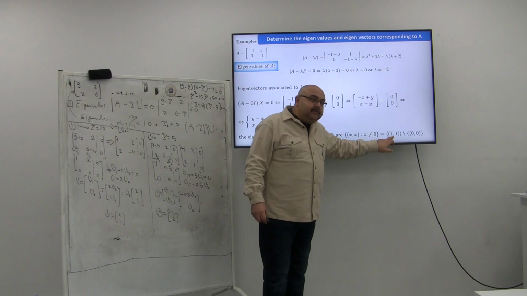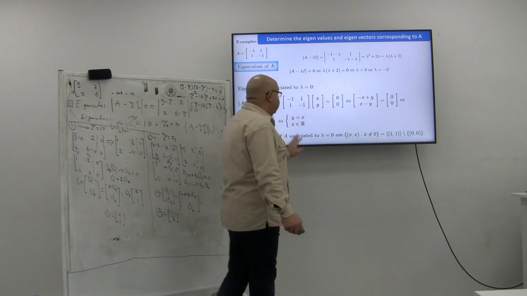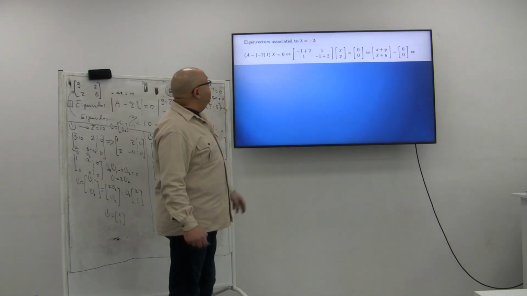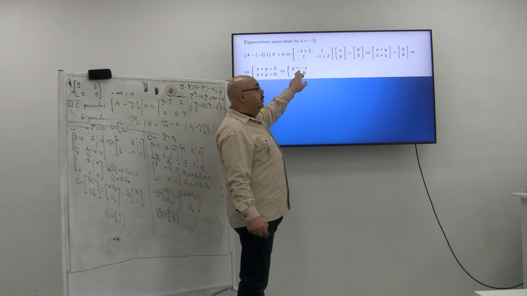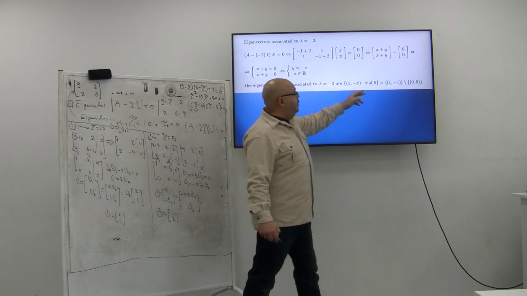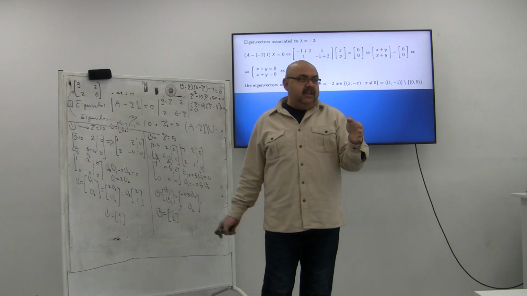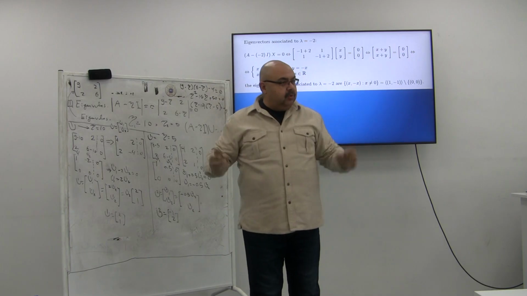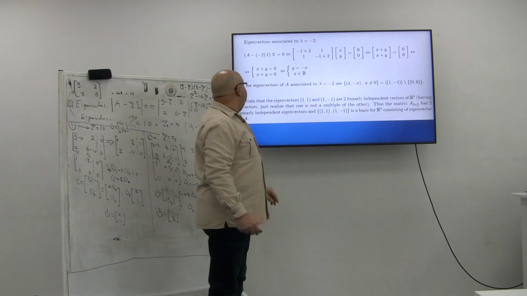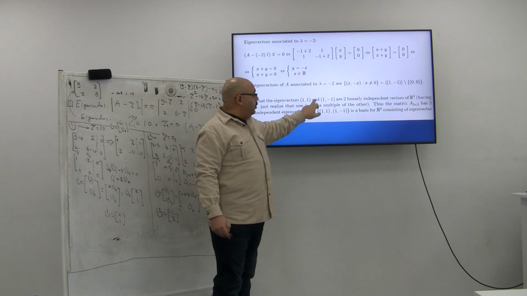Am I right? Exactly in a similar manner, you can do exactly the same steps. Now I have this vector. In a similar manner, I will solve for negative 2. And now I have y equal to negative x, so the vector will be 1 and negative 1. So the first vector is 1 and 1. The second vector is 1 and negative 1. And if you remark, they are also orthogonal. Note that the eigenvectors are 1 and 1 and 1 and negative 1.